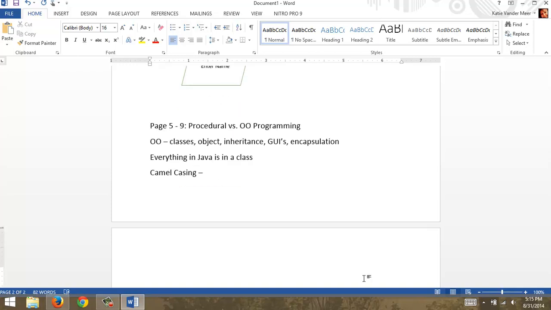Camel casing, when we create a variable, it would be like double, where we give it a data type, and quit fixing it, Word. It'd be lowercase. And then I would do myIncome, where the first word is lowercase and the second word is uppercase. And that'd be how you declare a variable. Just one example. I think chapter 2 goes into declaring variables. But that's camel casing, where you combine two words with no spaces.